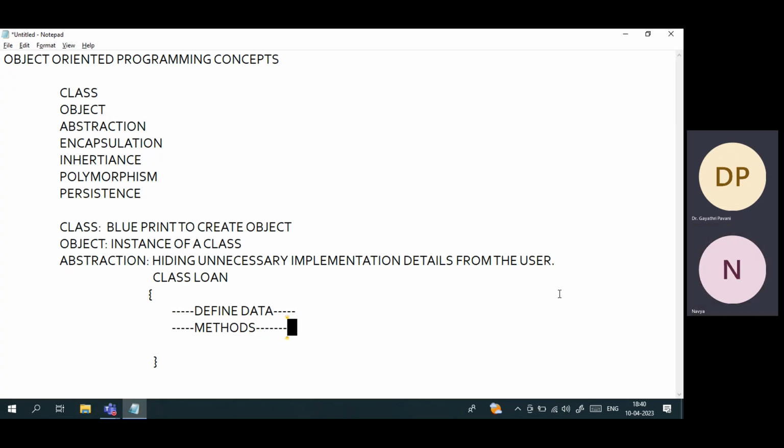But as of now, the thumb rule is all your variables must be declared private. Got it? Yes, sir. So if the variables are declared private and you provide access to those variables via your method, so making our variable private and operations on that variable are done by your own method. If someone wants to access your data, it should be done via your method. Whether it is the owner of the class or someone else, whoever is accessing my data, they should access my data only via my methods.